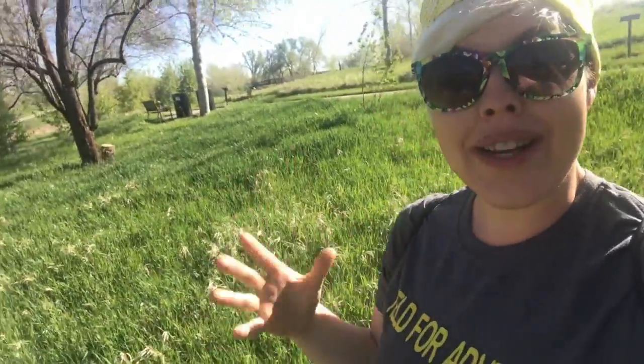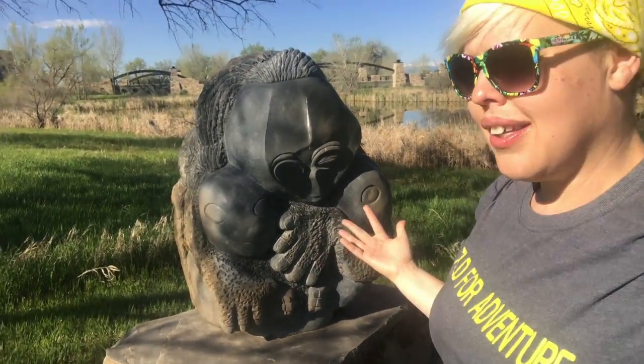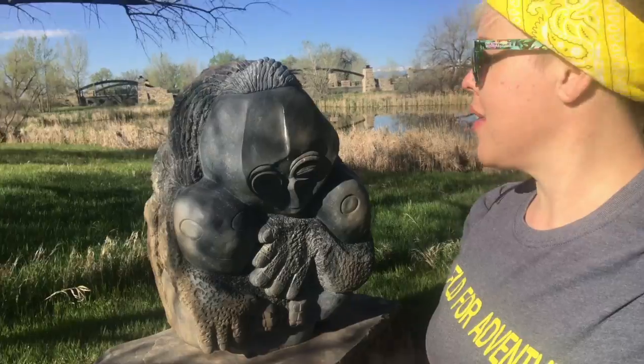This next one we have to walk through some grass to get to. It tells about how having twins was considered to be a curse or a bad omen, and so in the nighttime a mother would have to choose to take one of them away — that's what this sculpture is about. So it shows the mother holding the two twins.